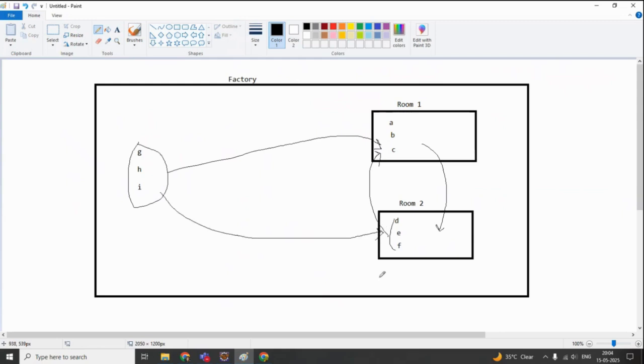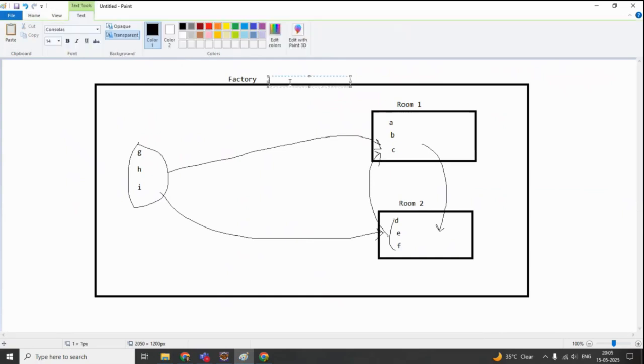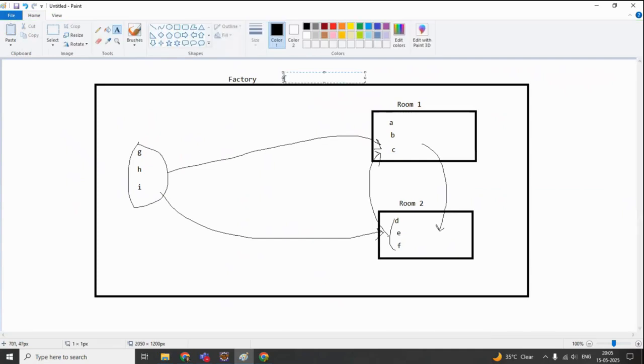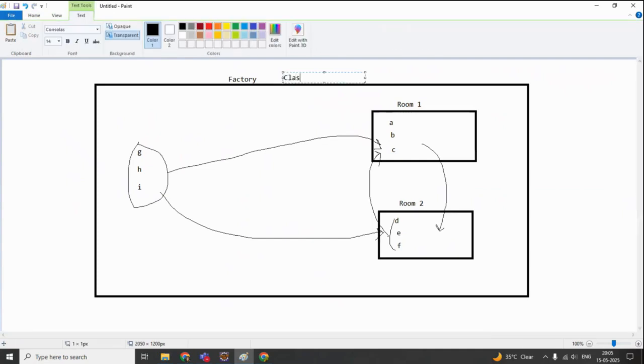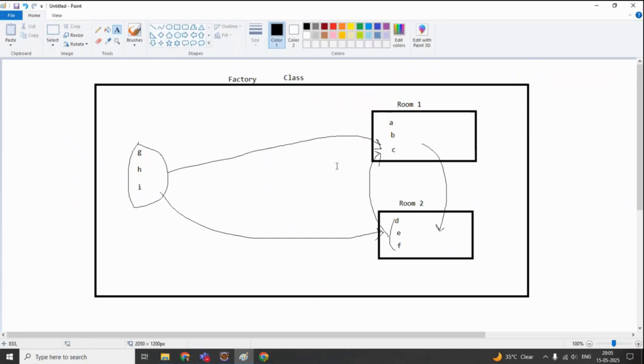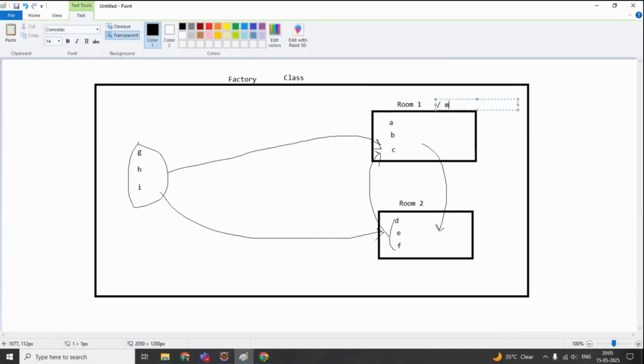Similarly, in our case, you can say class is like a factory. Now we have two functions. One is the main function, and the second one is the call test function.